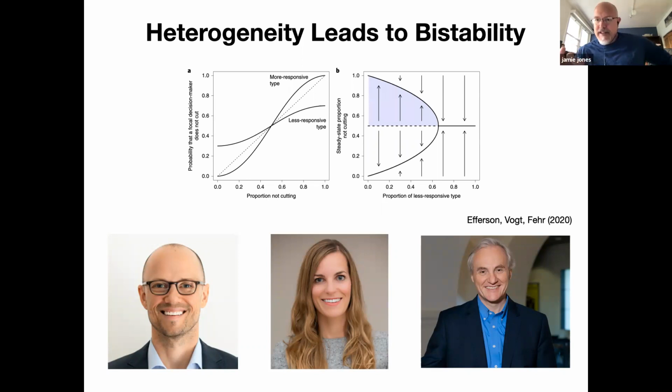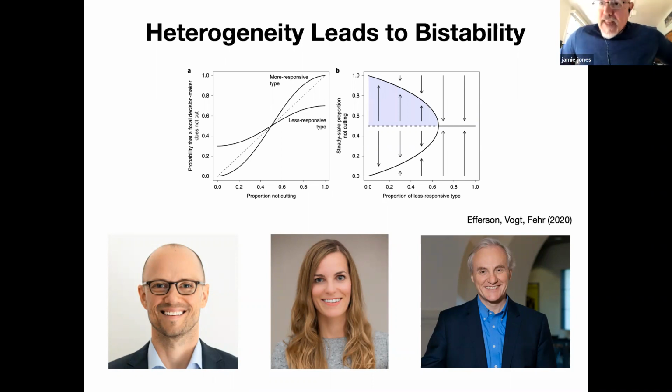And they make the really keen observation, right, that in a population of cultural adopters, you typically have heterogeneity. You have people who are more or less responsive to change. And when you have a population that's composed of a mixture of these two kinds of people, who are responsive and people who are not responsive, what it sets up is the possibility for bistability of your equilibrium, so that you can have a largely adopting equilibrium, you can have a largely non-adopting equilibrium, and you can have an intermediate unstable equilibrium. And where you end up depends on where you start and the magnitude of the shocks in the system.